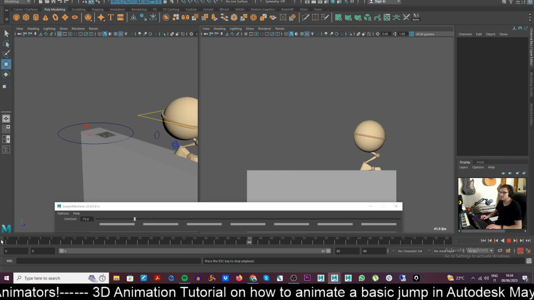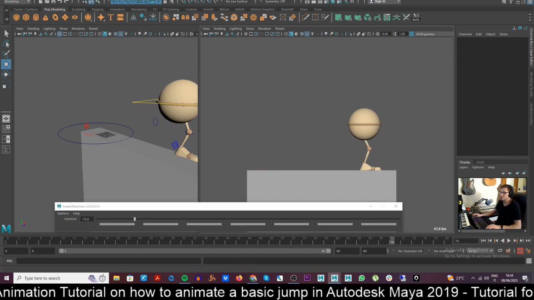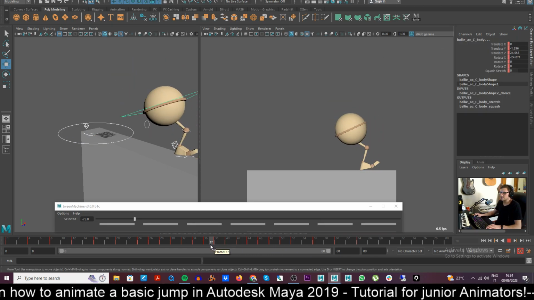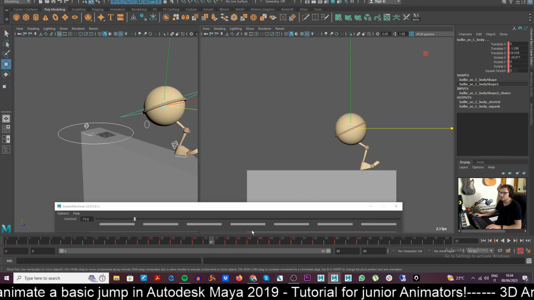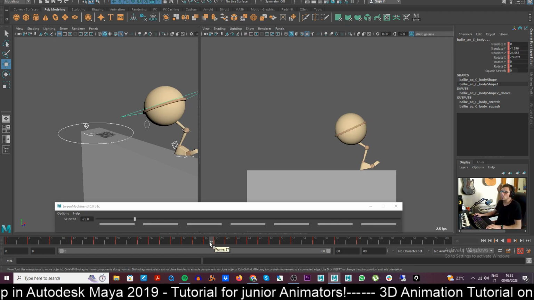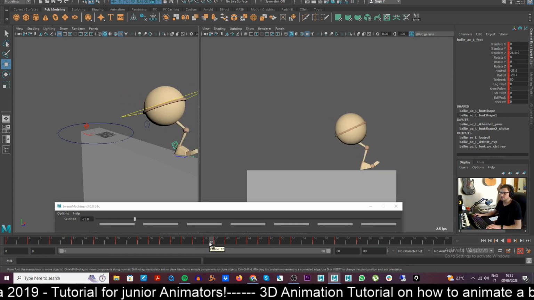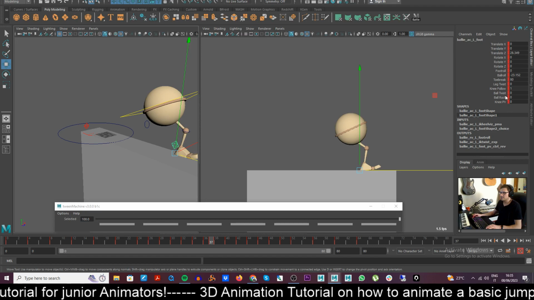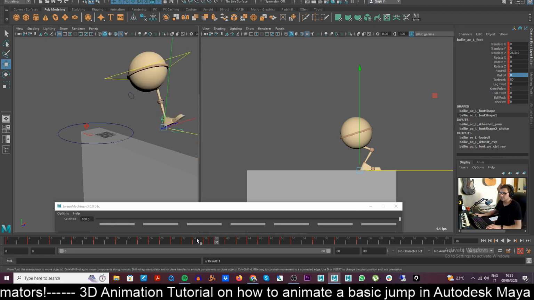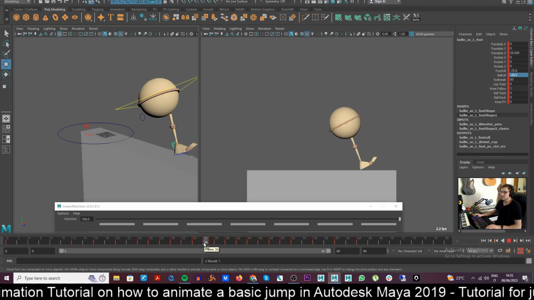I see that we can do some tweaks, because there are some places where it's not really working as it should. The first thing that I noticed is this point. As you can see here, the foot, once it touches the ground, I would like to make it snap in one frame on the ground. So what I want to do is go here, boom, and make it snap here in just one.